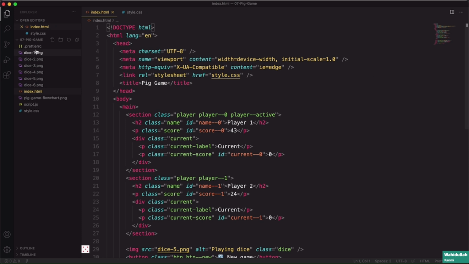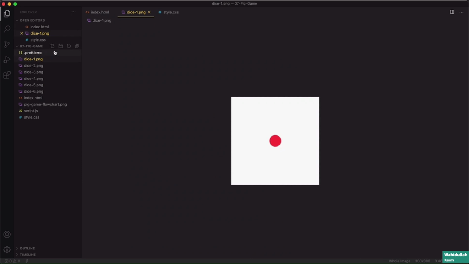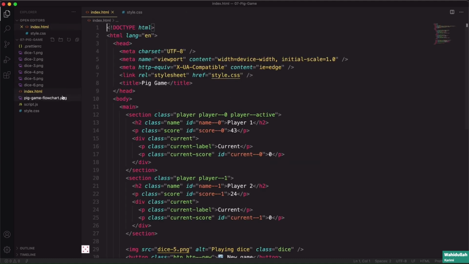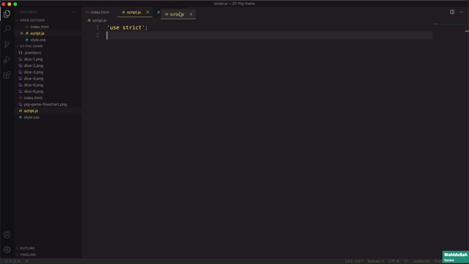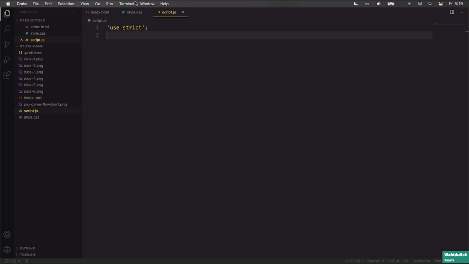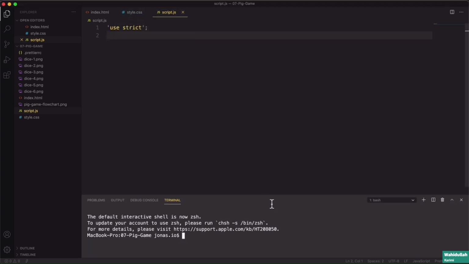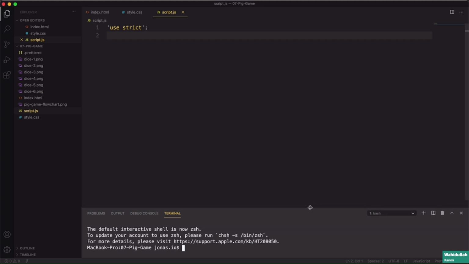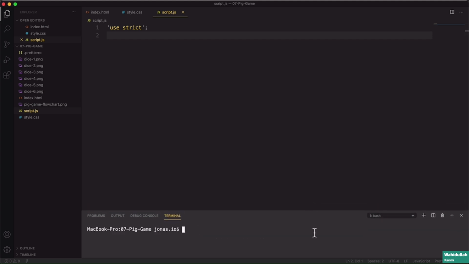All right. Oh, also, I wanted to show you that I have one image here for each of the dices. So dice 1 looks like this, dice 2 looks like this, and so on and so forth. So we have one image for each of the possible 6 numbers. So that's going to be important later. But now let's just start to write a little bit of code here. Let's get ourselves a new terminal here so that we can take a look at the application as it looks right now. And here I like to minimize it a little bit.